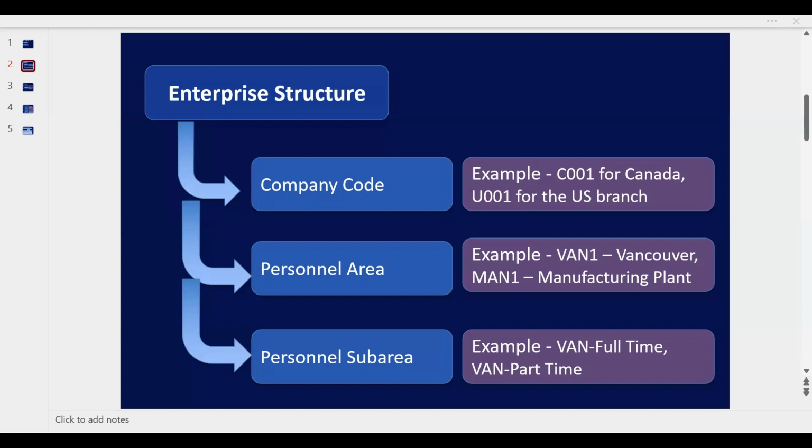The second key element is personal area, a major subdivision of the company, usually based on geography, location, or large operations. Few examples are Vancouver, Toronto, and manufacturing plant. The third key component is personal subarea.